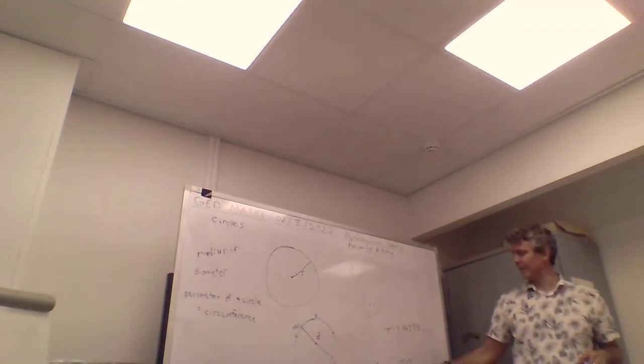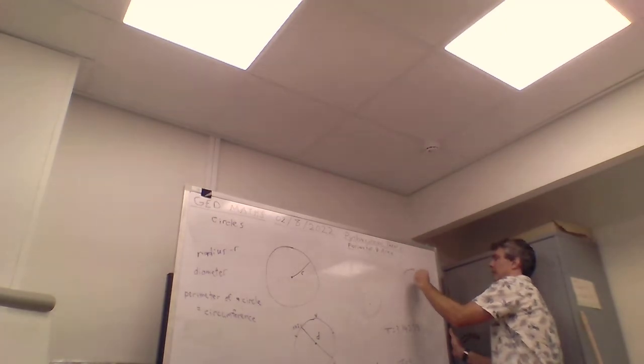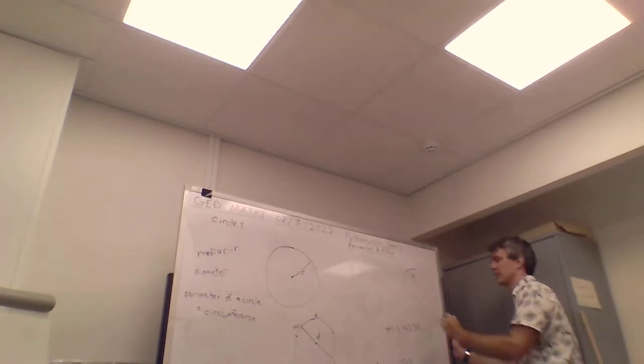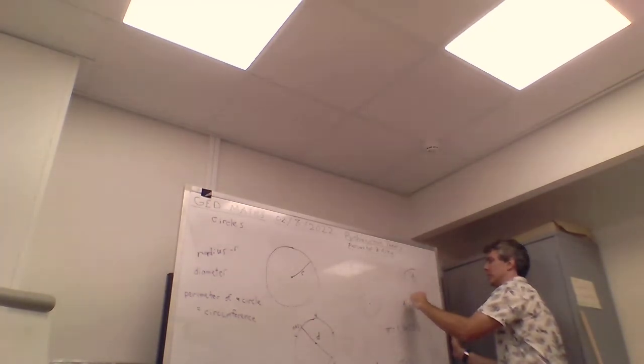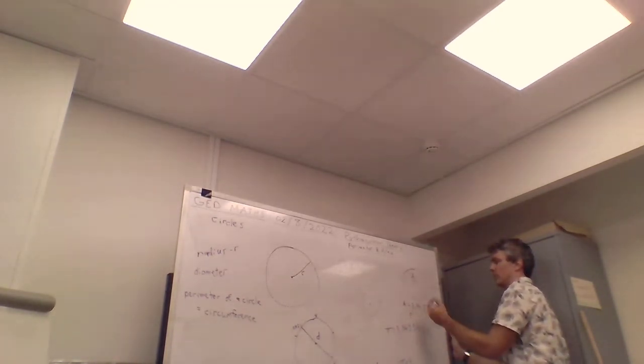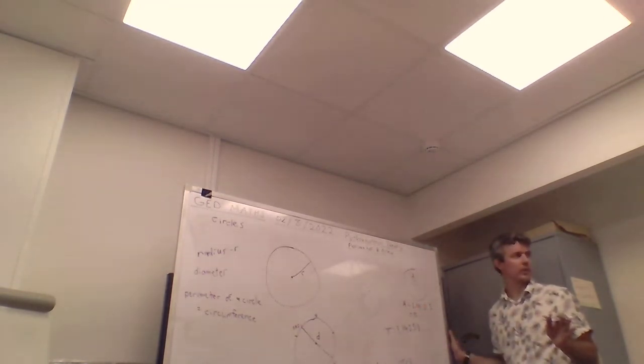So if you're trying to find the area of a circle, and I gave you a circle here, and I told you that the radius is 2, all right? The area would equal 3.14 times 2 times 2, right? Which is basically around 12 something. You do that in your calculator.